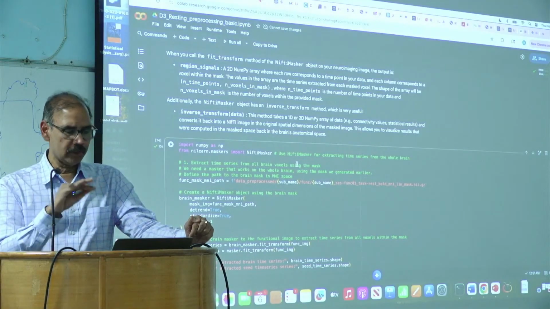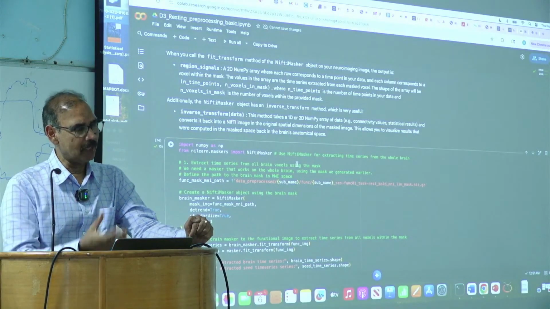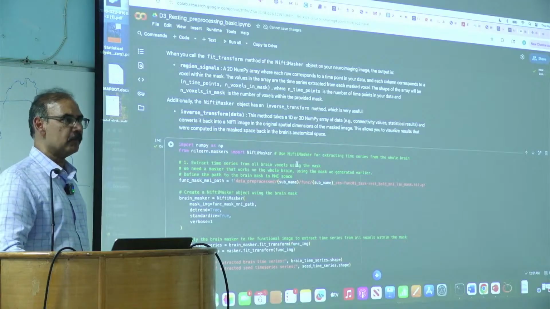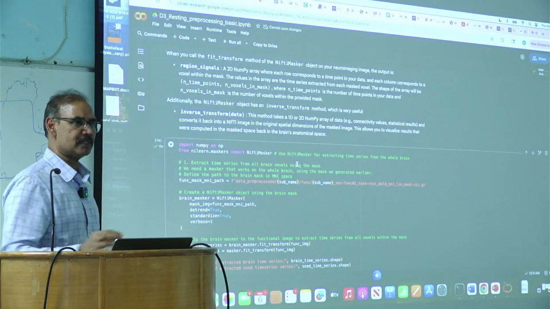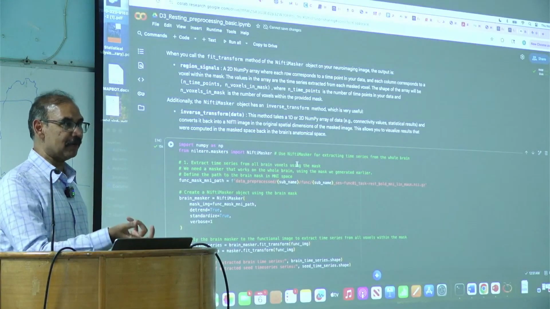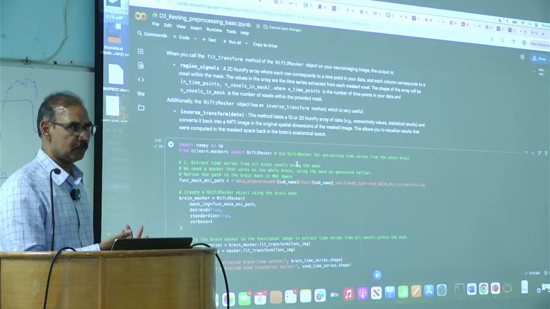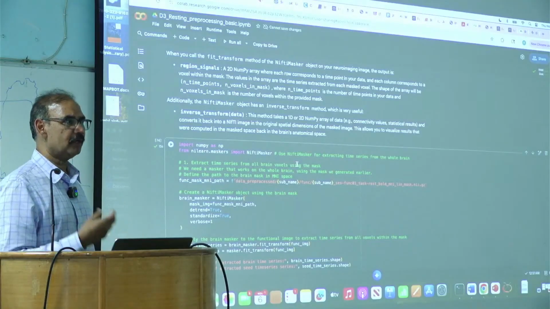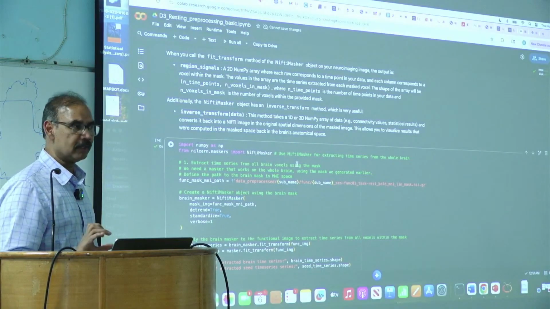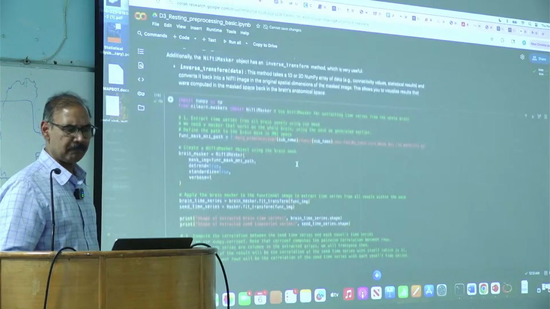Again, all the commands are here, but you have to decide which steps to take, right? And for the data, that's where you have to decide what z value you should use. Should you use a spherical radius? If you use a spherical radius, should it be 6, should it be 8, or should it be 4, right? Those are the questions that you have to decide. So if you have questions, we can play around with that and see. But anyway, I'm here.